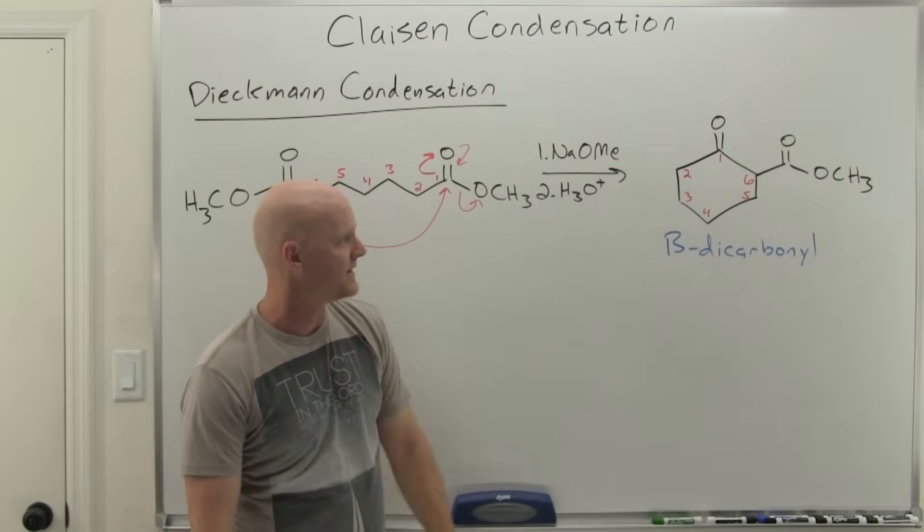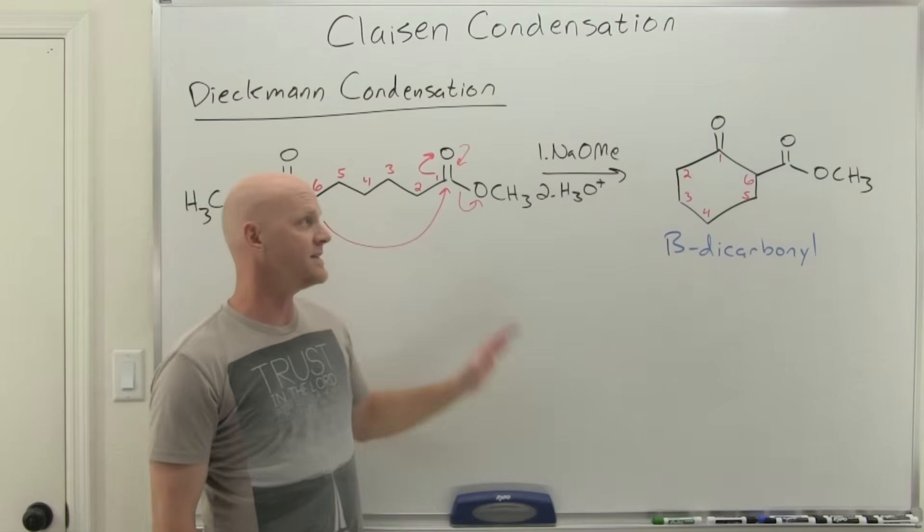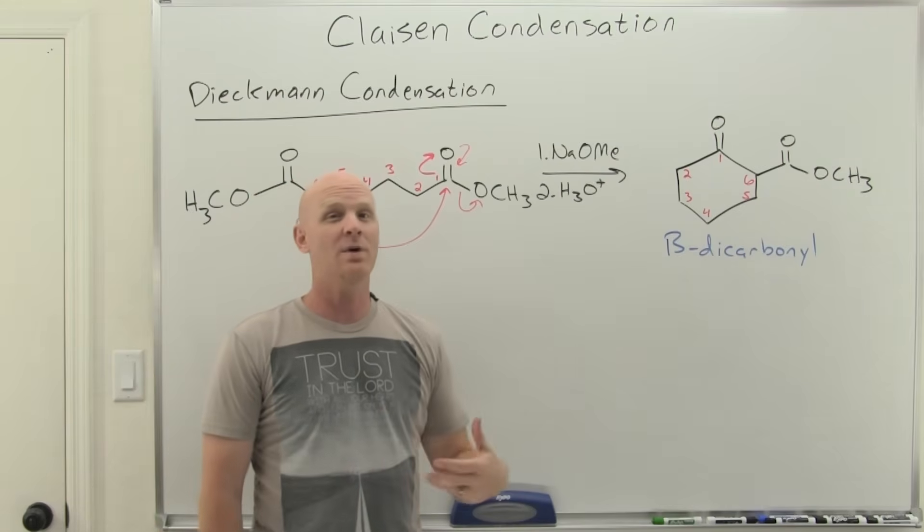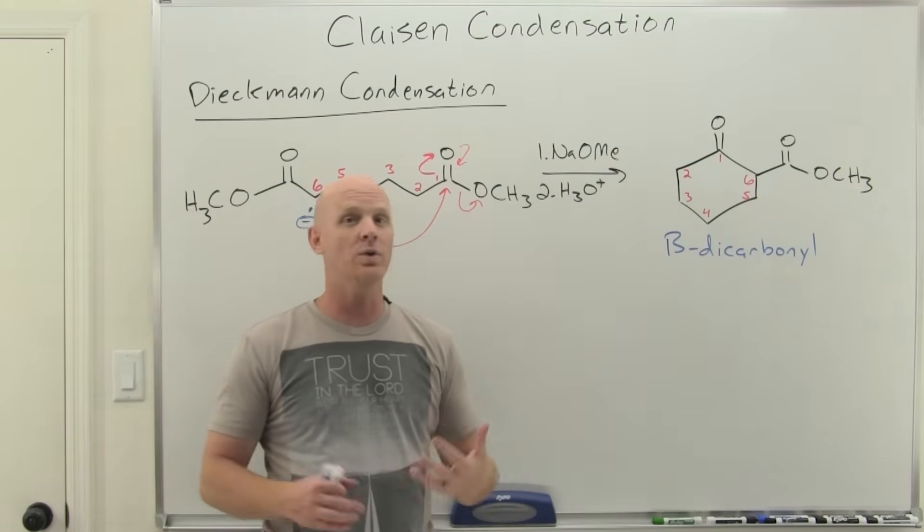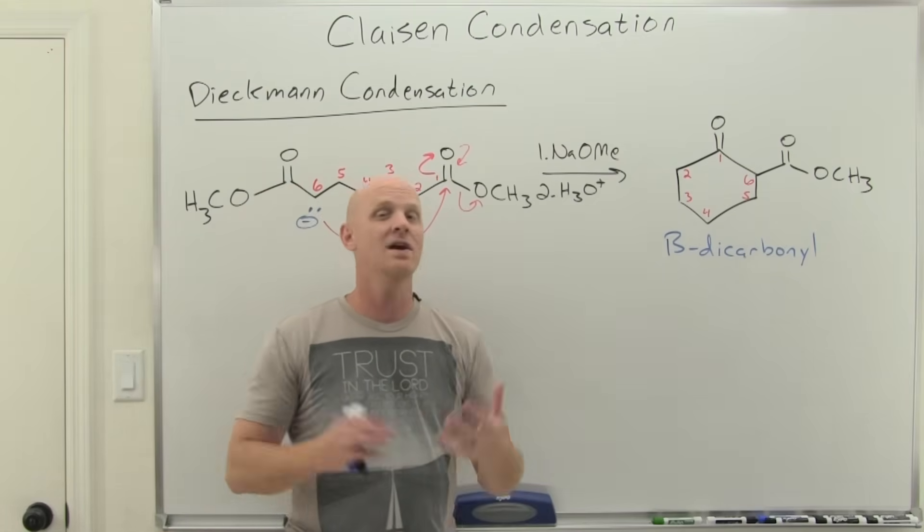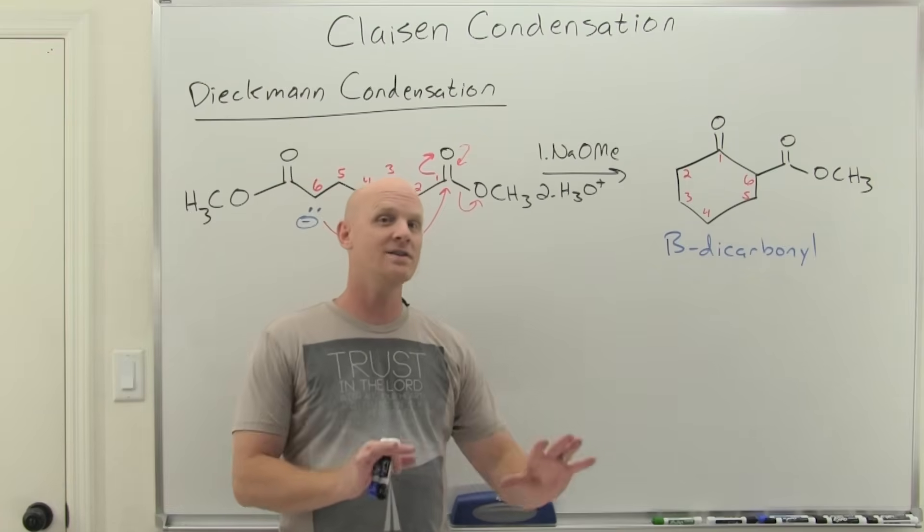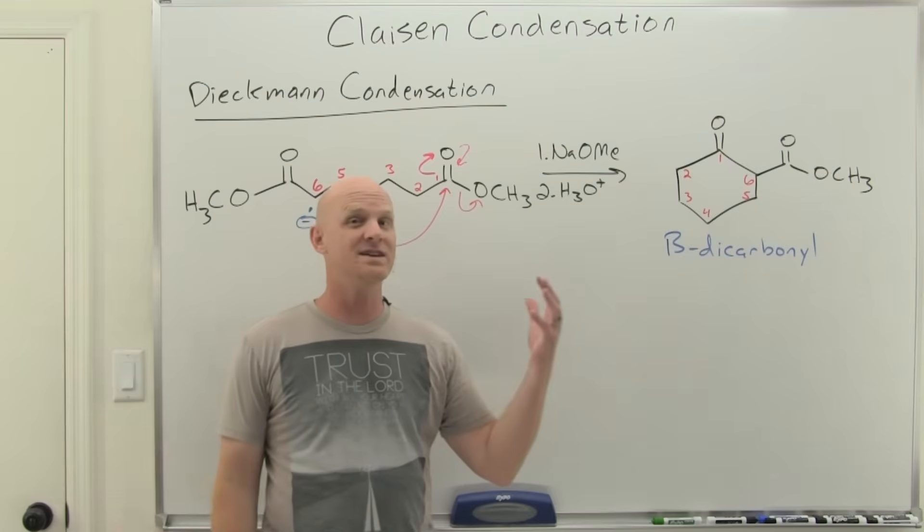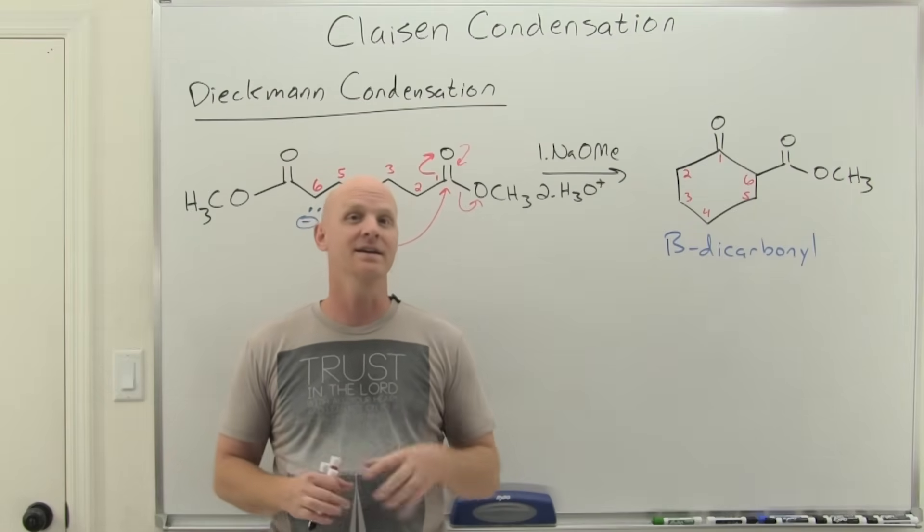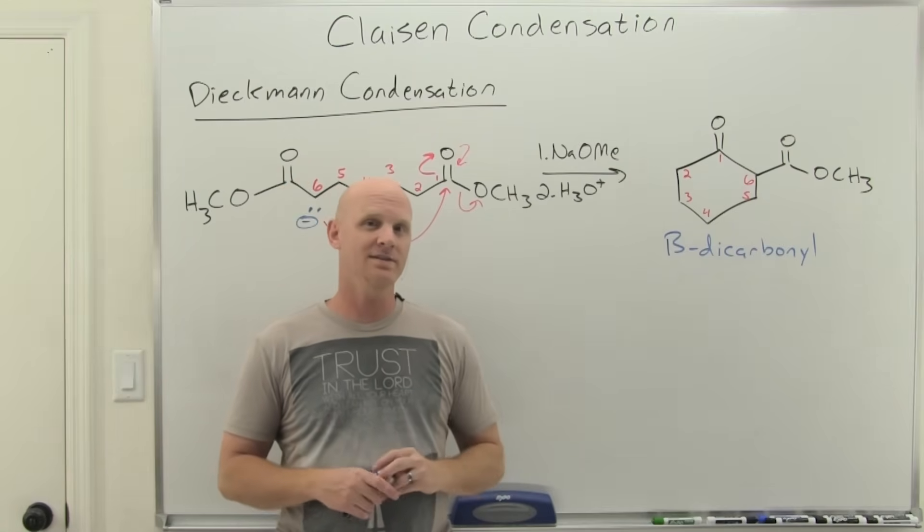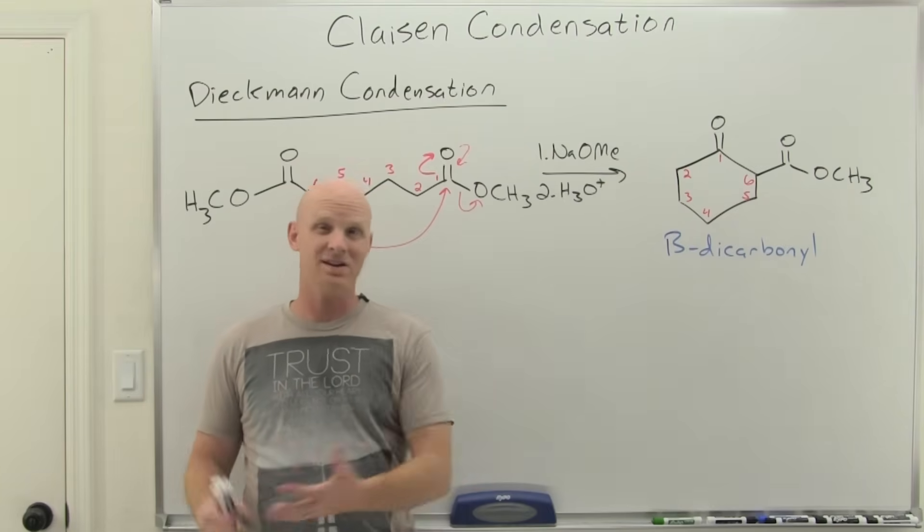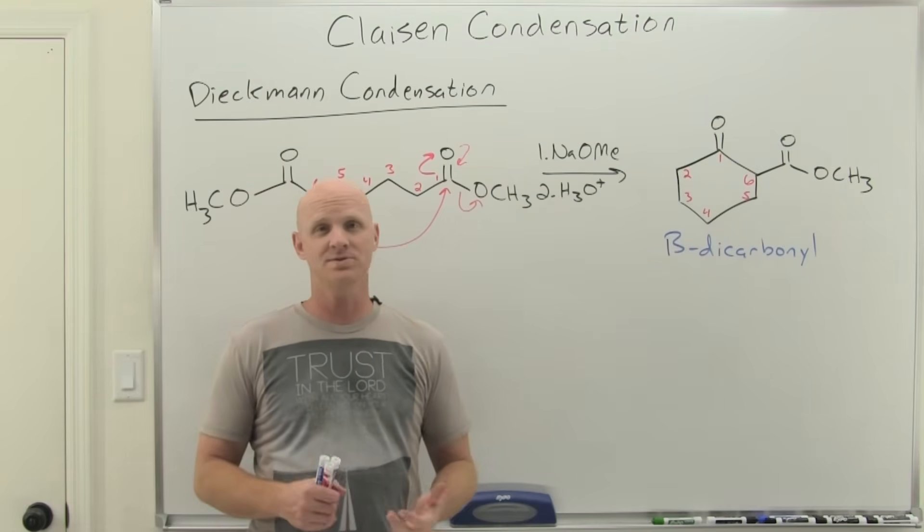One big thing and reminder here: when you finish a Claisen condensation you get a beta-dicarbonyl, and that is fundamentally different than when we finished the aldol and we got that alpha beta unsaturated ketone or aldehyde, or conjugated enone. You want to definitely make sure you see the difference because when you're dealing with retrosynthesis, if you can recognize if something was built more likely via an aldol versus a Claisen you'll see that difference. In an aldol an enol or enolate attacks a ketone or aldehyde, but in the Claisen an enolate attacks an ester instead. It's the electrophile that really defines the reaction. When you attack a ketone or aldehyde you're doing nucleophilic addition, but when you attack this ester you're doing nucleophilic acyl substitution.